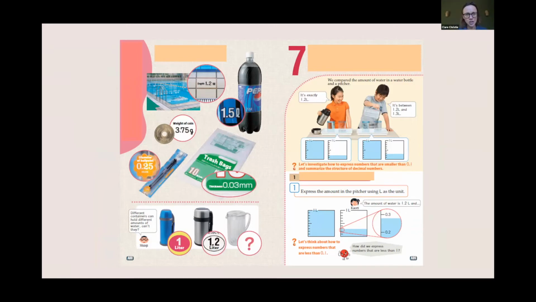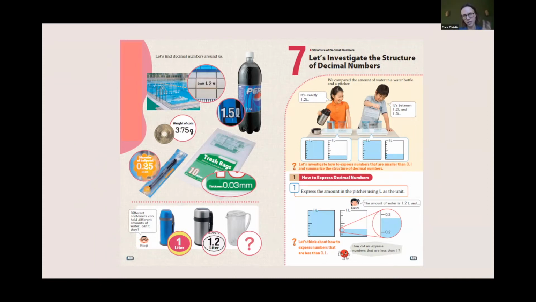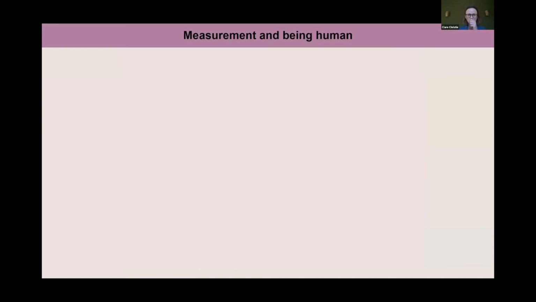This is the Japanese chapter here. I've hidden all the titles, but to me, that is a chapter on measures, isn't it? And then look, if I show all the titles, this is Introduction to Decimal Numbers, Japanese style. That really blew my mind and opened my mind to this absolute integration of measures and number and place value.